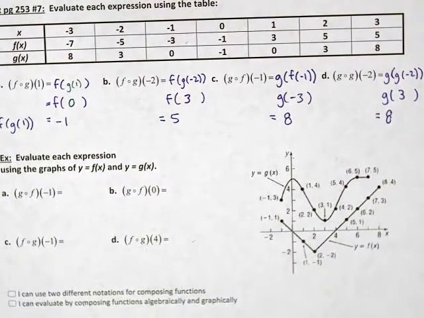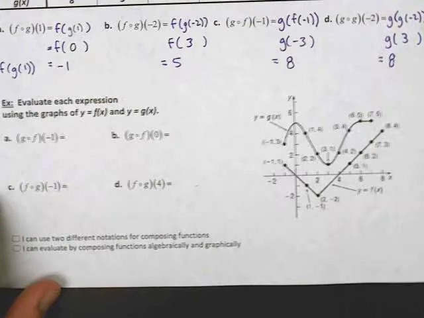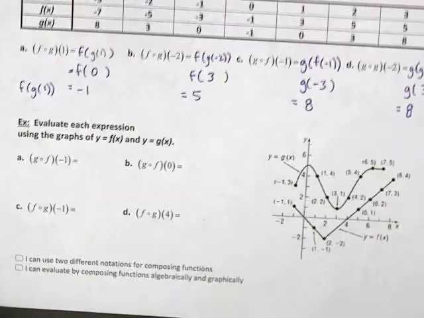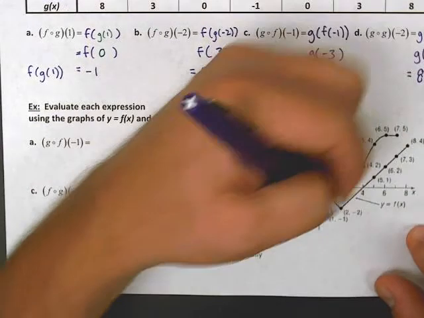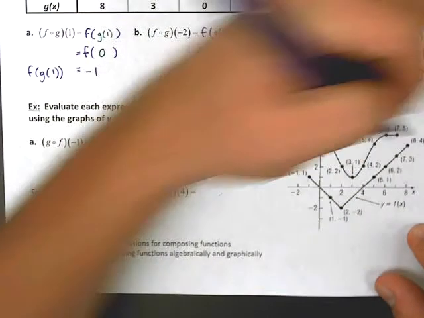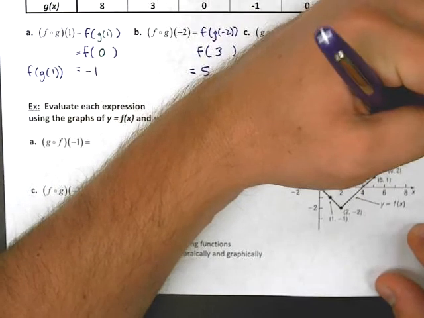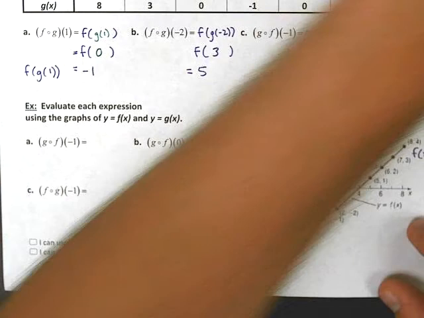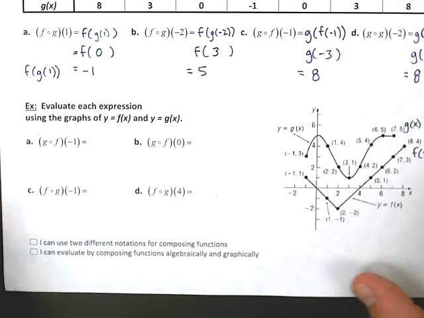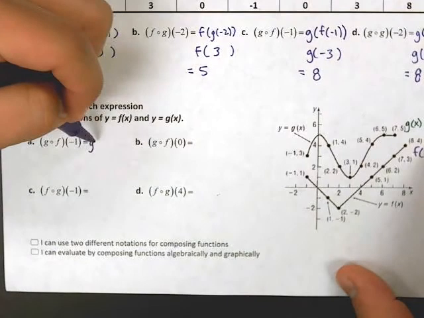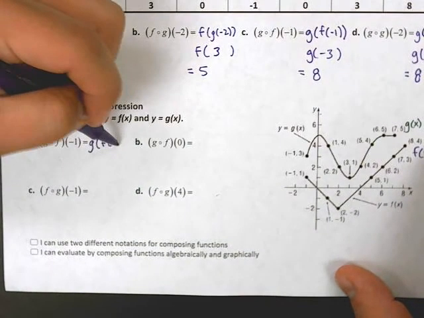Okay? So, almost done. The last thing I want to do is just show you how this is really the exact same thing when you have graphs. Okay? It doesn't change much. You just have to be careful and think about what you have here. So, it tells us right here that this is f of x, this bottom absolute value looking one. I'm going to label it better just so I remember. f of x is my bottom, and g of x is my top. Now, it still wants us to rewrite, so g of f of negative 1.